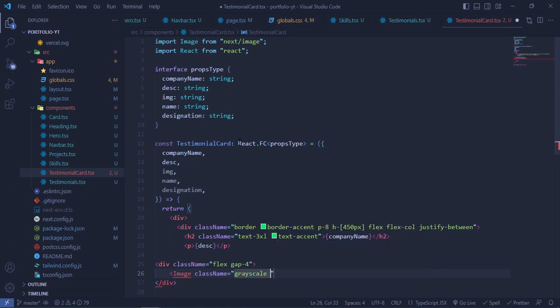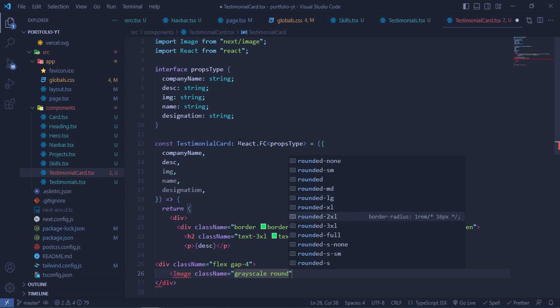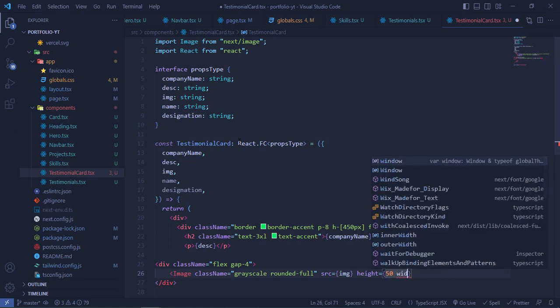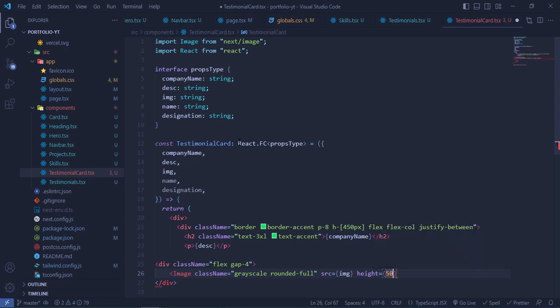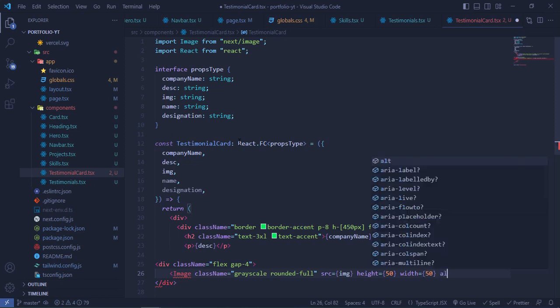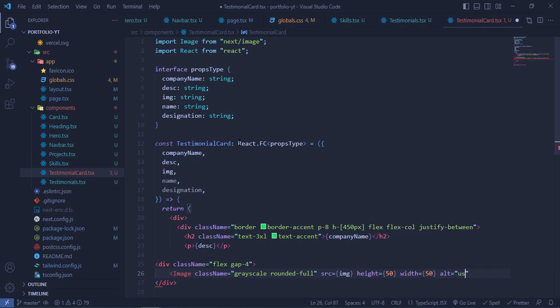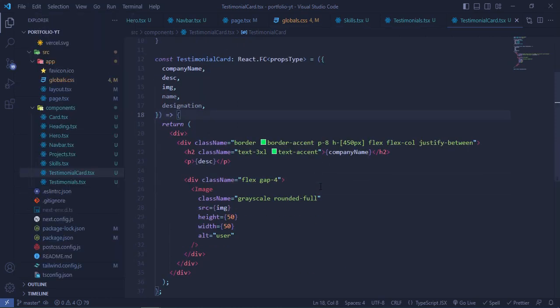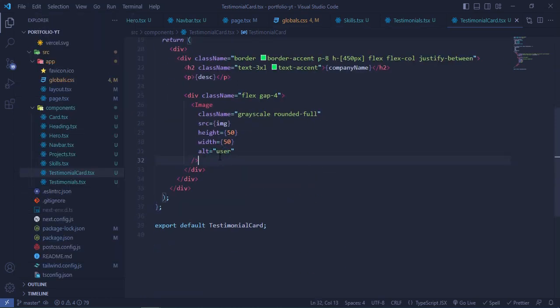Okay, and then rounded full, then src equals to image, height 50, and then width 50, alt user, and let's close this out. Okay, so this is our image.